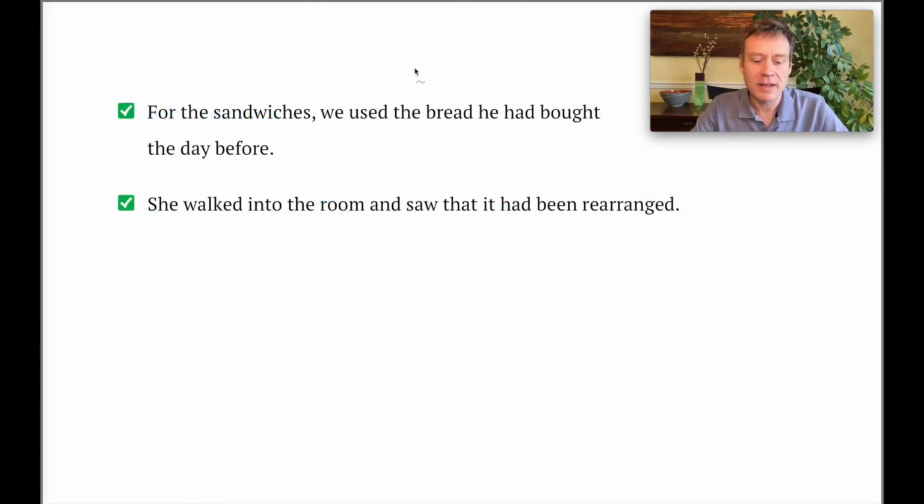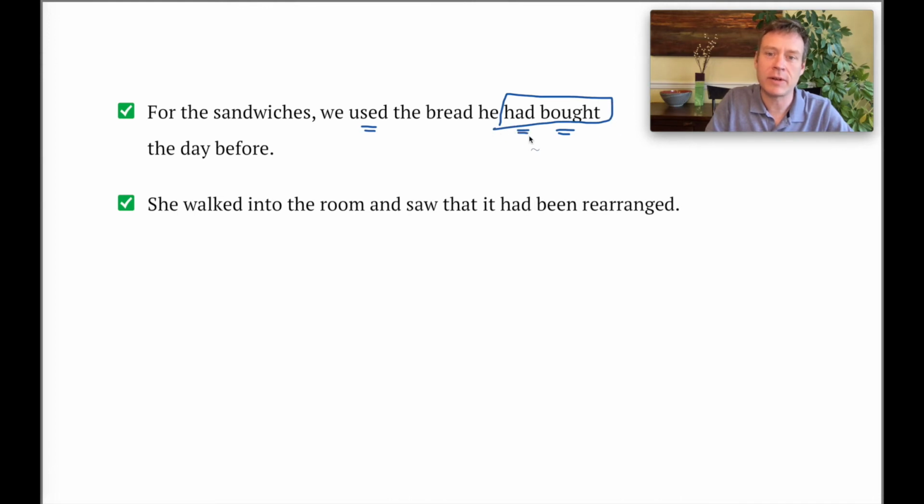The past perfect tense, which uses the auxiliary verb had, is appropriate when you're talking about two different times in the past. The past perfect indicates which of these two times occurred in the more distant past, while the simple past indicates the more recent past. So in these examples, we have two different times in the past. So there's the using of the bread that happened in the past, and then there's buying, and this is the more distant past, and so that's why this is had bought. It has that helper verb had. And then this is simple past.